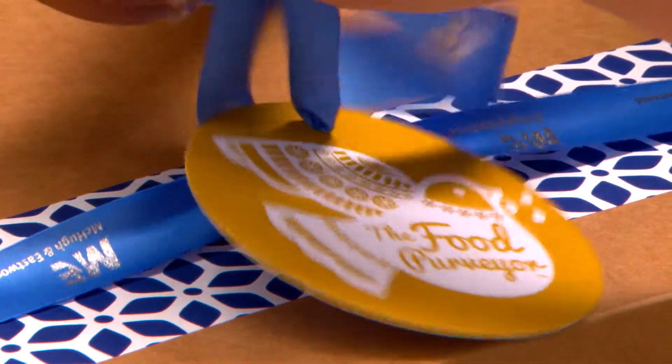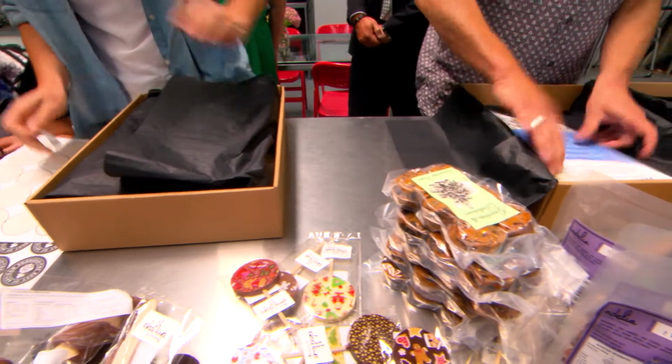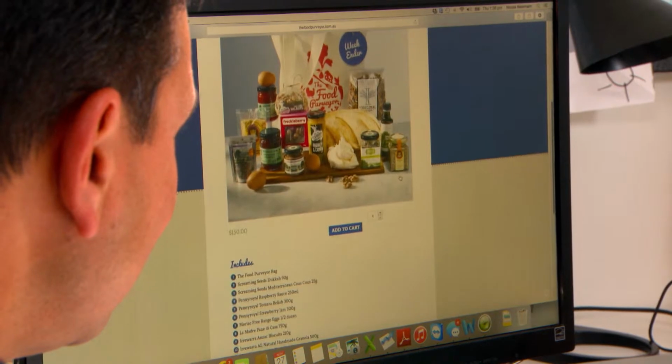The way we got into Target was through networking and building relationships within our local community. We just worked with them developing hampers that were specific for them, and it's a valuable process because the processes you work with them you put in place for the rest of the business. If you've got an idea about starting a small business, do it, because not only are you building your own business, but the people you work with, you're building and investing in their businesses as well.